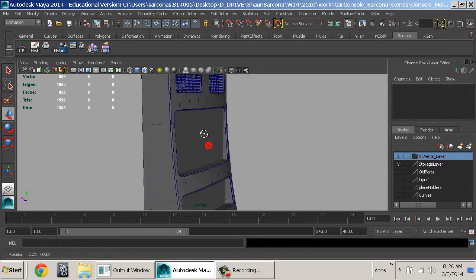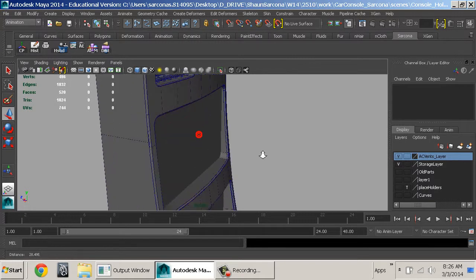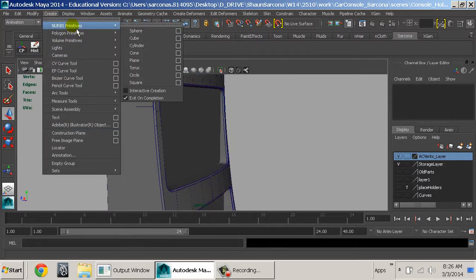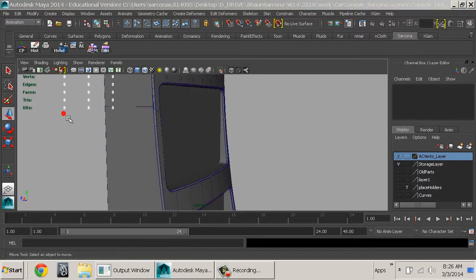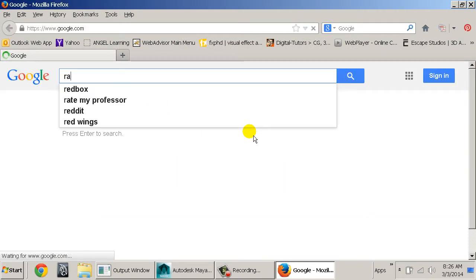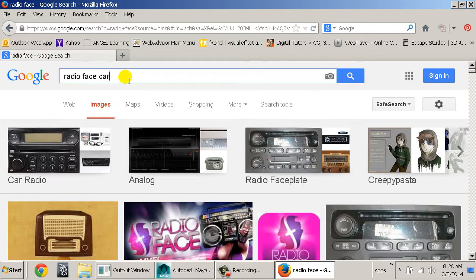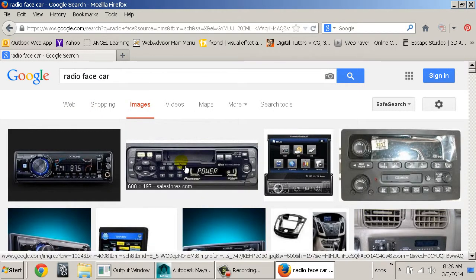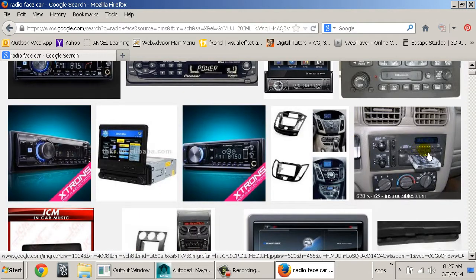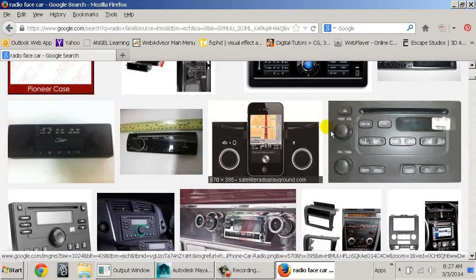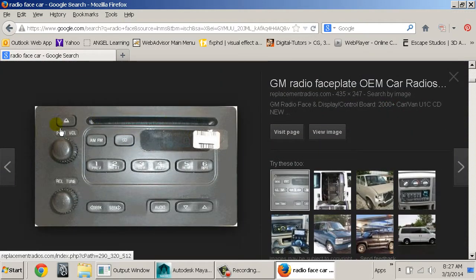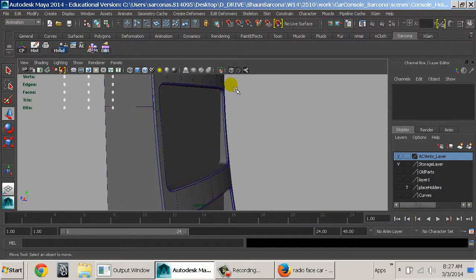And the radio, I think, is probably one of the fun ones because there's a lot of stuff that we can do. Just looking at an image of a radio face, there's lots of different designs that we can do. I want you to keep it simple because the more complex you get, the more issues you're going to run into. So something like this is great because there's a lot of simple shapes in here. Okay, so just so you can see what we're doing.